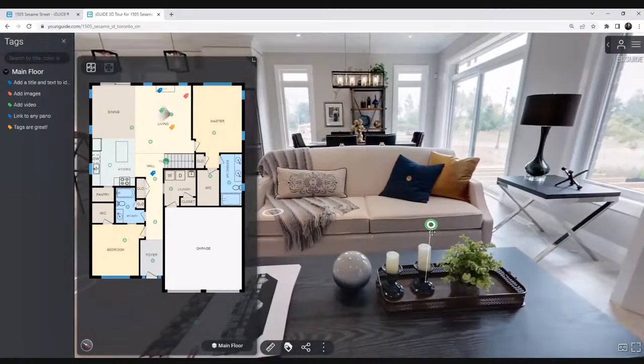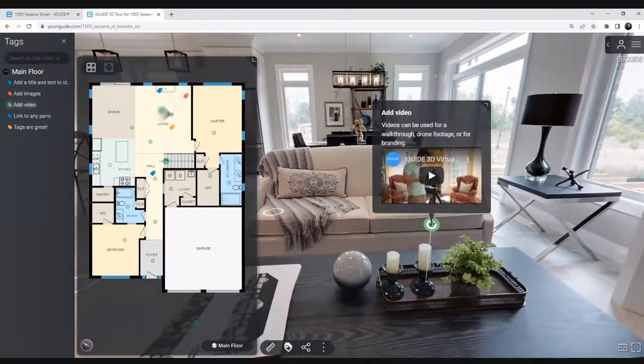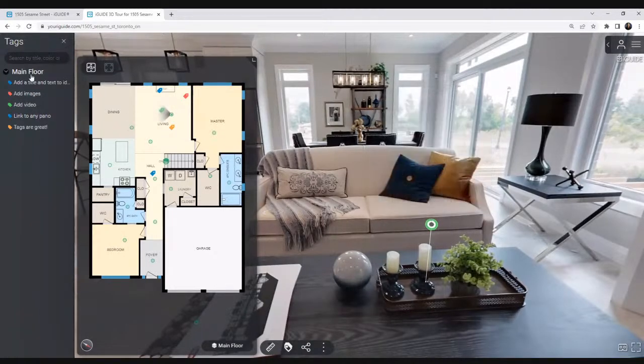So here's an example of a tag. I can hover my mouse over this little circle or whatever, and it shows me some extra information. So it's either text or a video or a link or whatever. But iGuide has a tag list. So that means that if I go into an iGuide and I make all these tags, you can navigate via the list. So it's basically like a big list of things I think are important in a property.